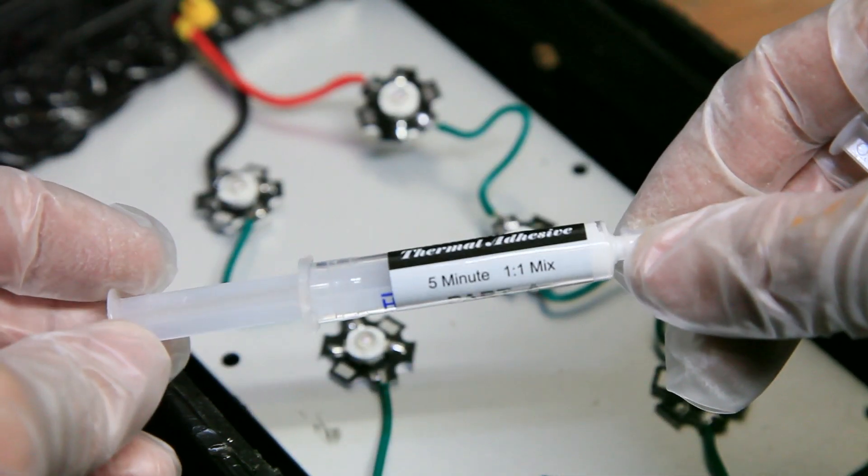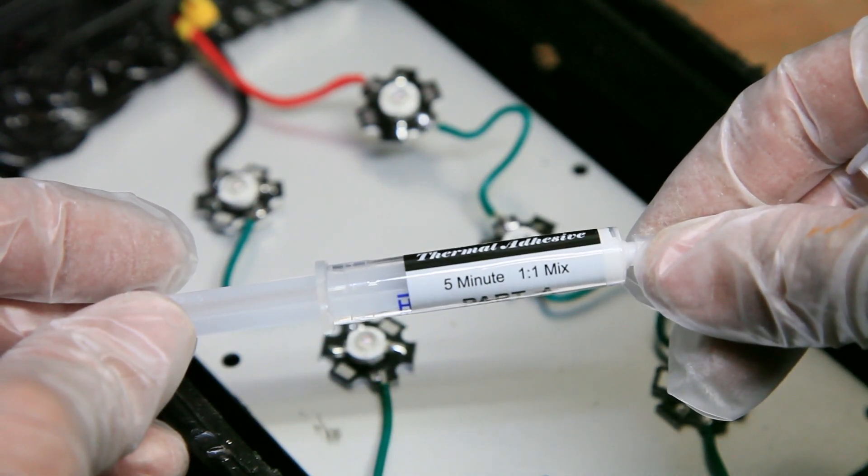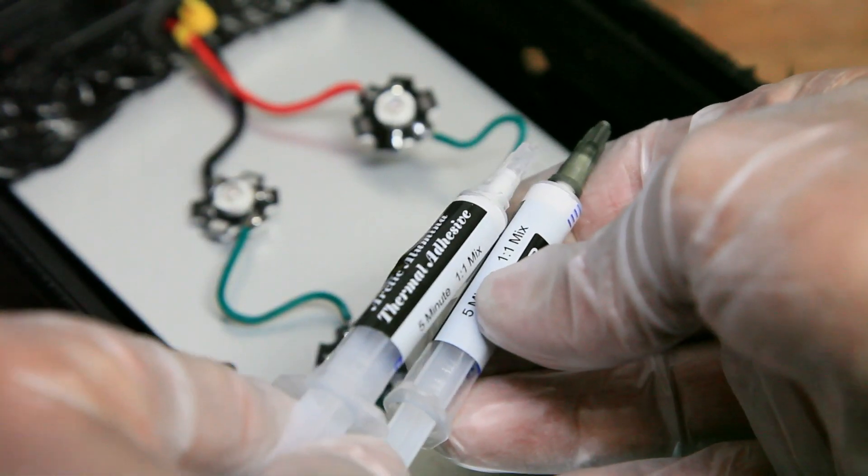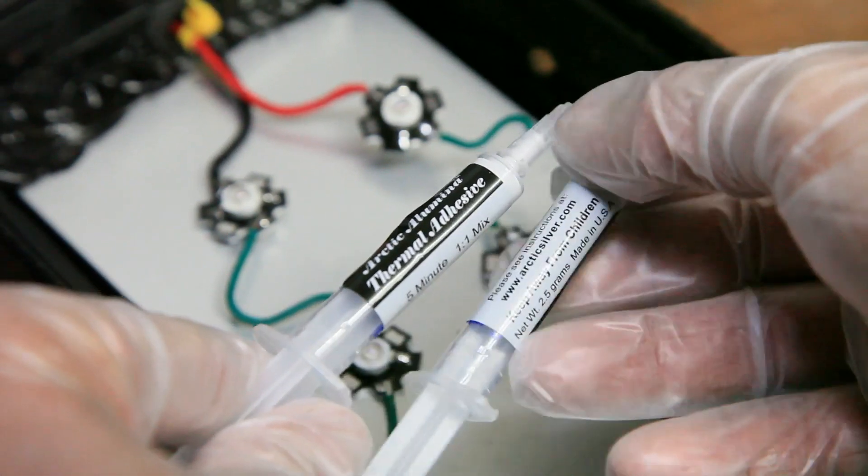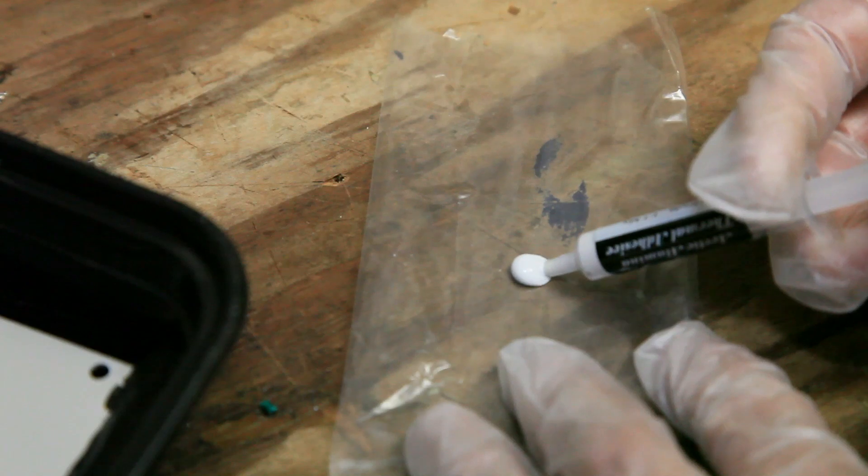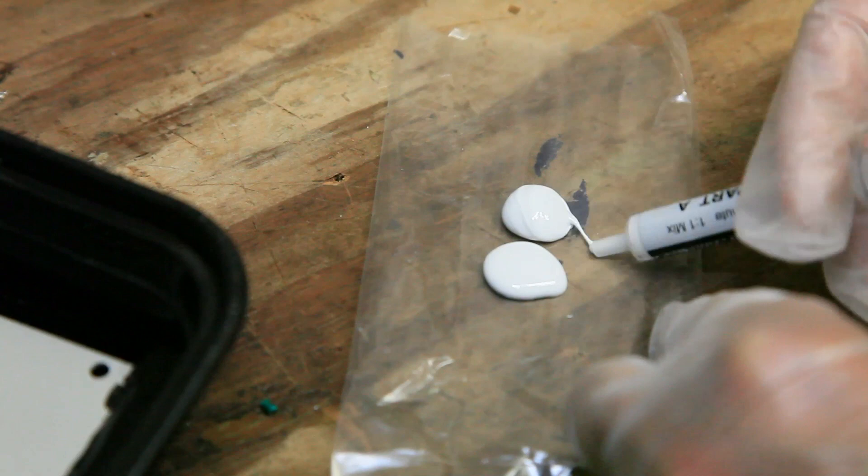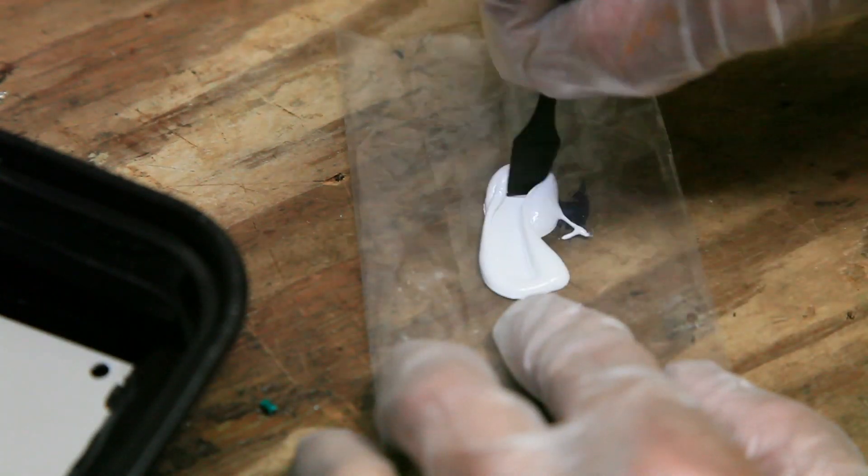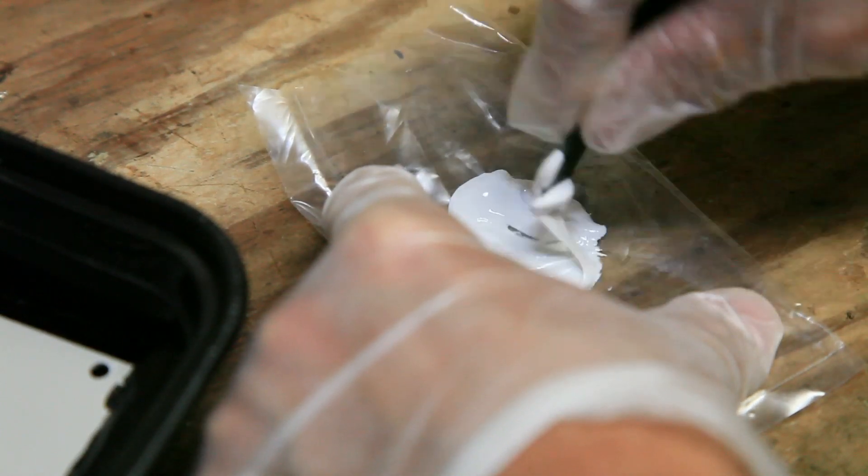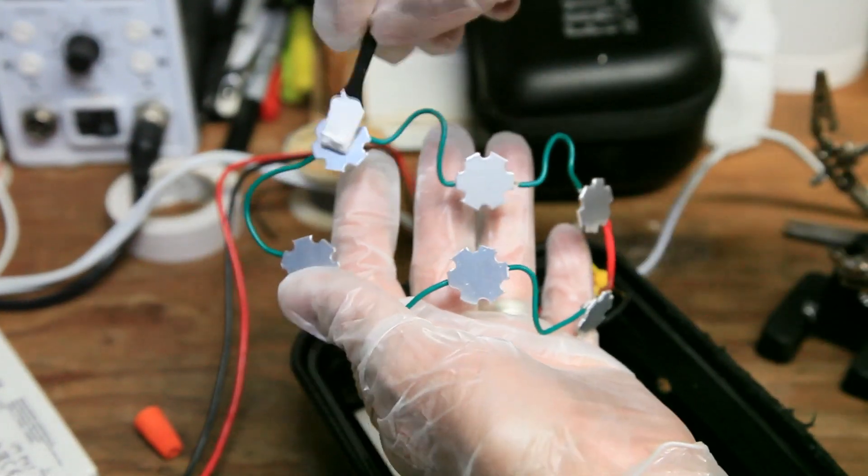There are a variety of methods you can use to fix the LED chips to the heat sink. A lot of people will put thermal adhesive between them and then screw them directly to the board. But I chose to use this two-part epoxy and thermal adhesive in one, which should fix the LEDs to the board and provide a strong thermal bond. When mixing the two-part epoxy, in almost every case you want to mix in two equal parts, wear a pair of gloves. This stuff is pretty toxic until it dries.